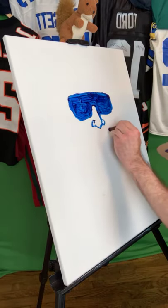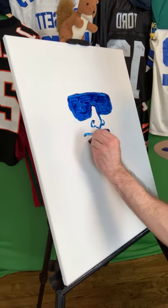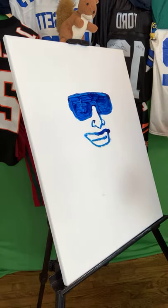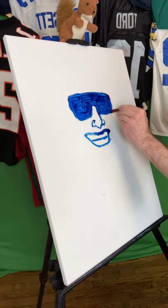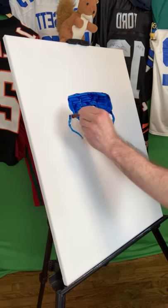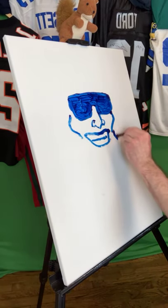All right, we're going to give ourselves that big smiling face that we love more than anything. Look at them choppers. That's top of the line Arkansas dental work, brothers. You know what I'm talking about. All right, we're adding a little face. Got to get them chin muscles in there. It's hard to get a good, strong chin muscle. It takes a lot of work. Then you get that chin muscle up and running. Once you get that chin muscle the way you want it, then you're very good.